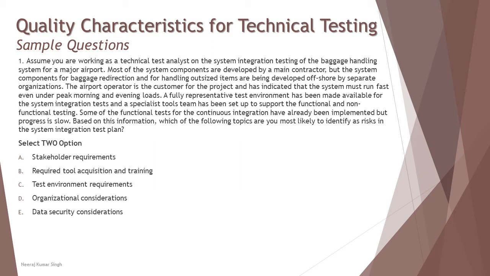For an airport system, the belt has a consistent time regardless of load, and for an automated system, the belt speed remains the same. If you consider the performance testing parameters, a single vague statement cannot justify what kind of performance requirement must be met — it lacks specific clarity on the actual requirement. The required tool acquisition and training is an internal aspect with no bearing on system integration testing, and the test environment is already fully representative, so that's not a concern.